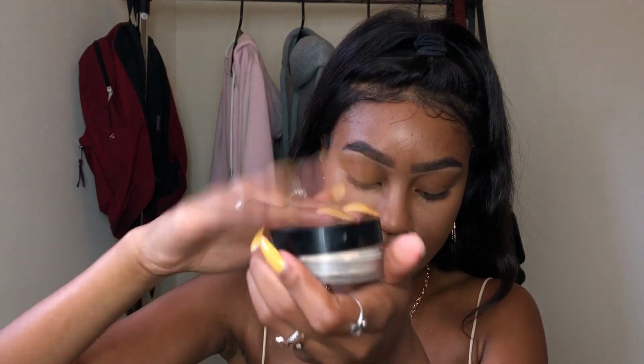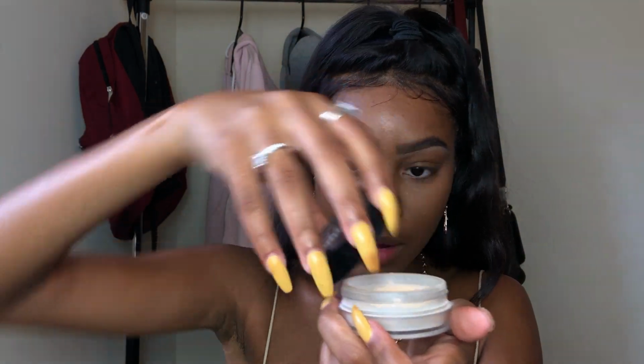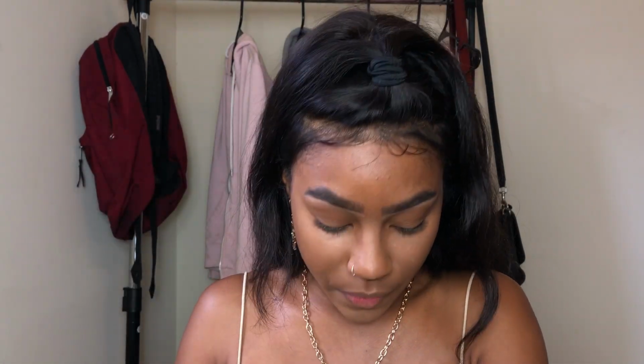Powder. I have a love-hate relationship with powder. Baking never works for me, but in the summer, I have to take a little bit of powder. I usually just do whatever is in the lid. I'll tap out the lid like this. Ugh, I'm getting powder on my Adidas pants. Oh my God. White Adidas pants get so dusty so fast. And then I usually do whatever's in the cap.